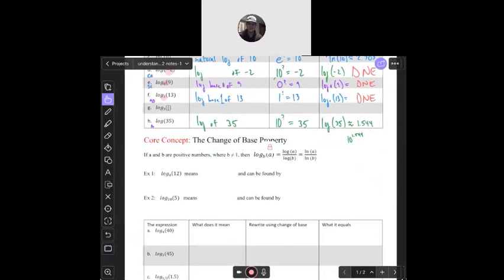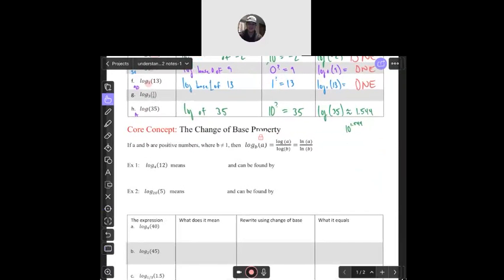All right, so how do we do the ones that we haven't been able to do? Again, it's the difference between impossible and difficult. How do we do the difficult ones? Okay, so we saw earlier log base 4 of 12 meant 4 to the what is 12. We weren't able to figure that out. We can kind of say, well, it's somewhere between 1 and 2, but we don't know.